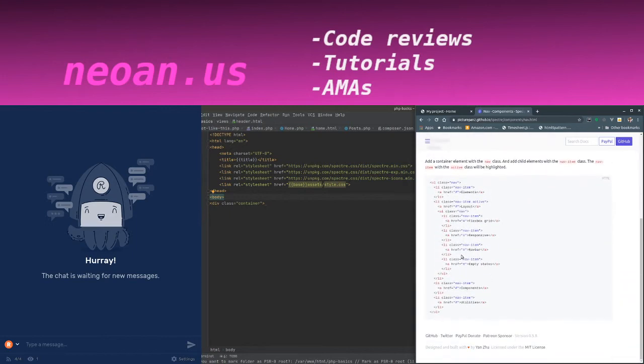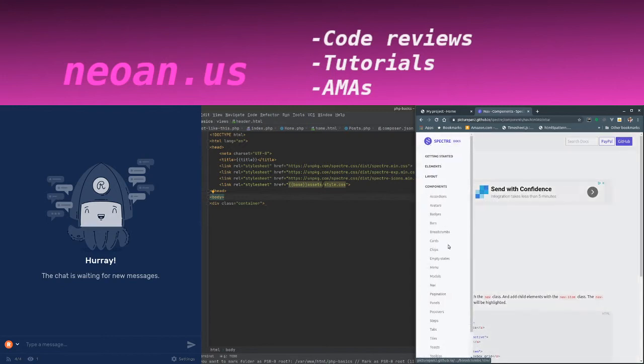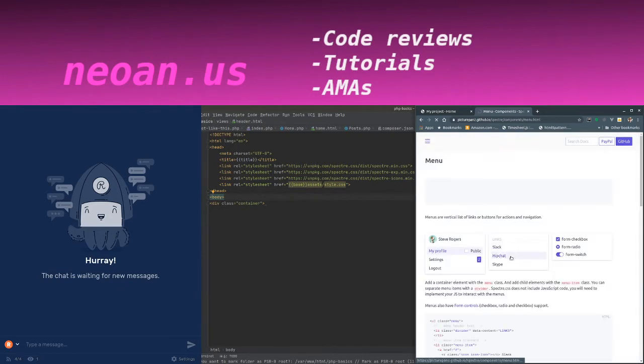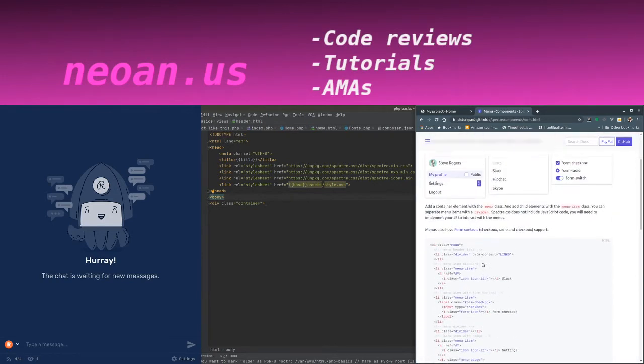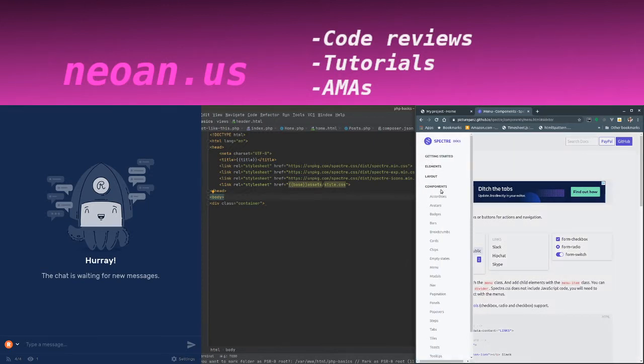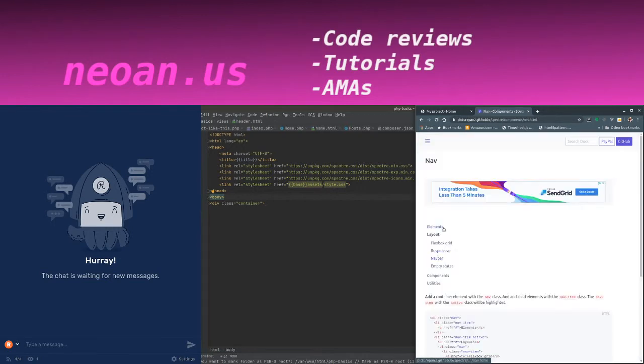That's not really what we want. I'm probably just blind. Bars? Menu? What does menu do? Yeah, I thought so. Also not what I want. Why is the nav only on the side?